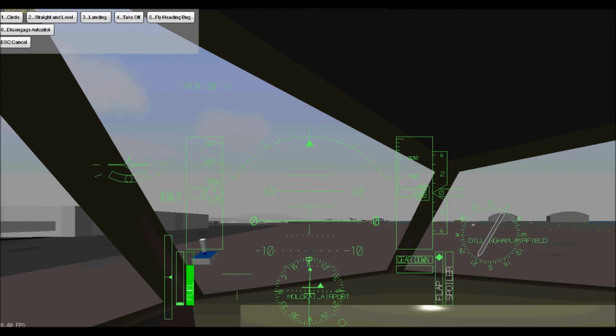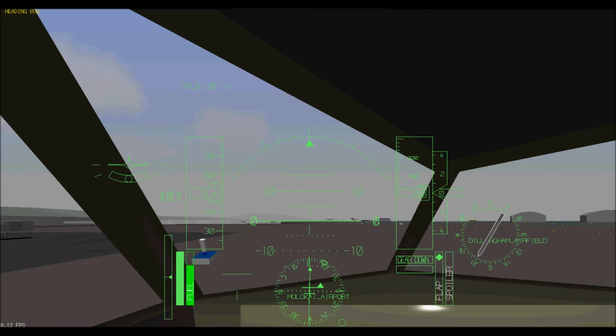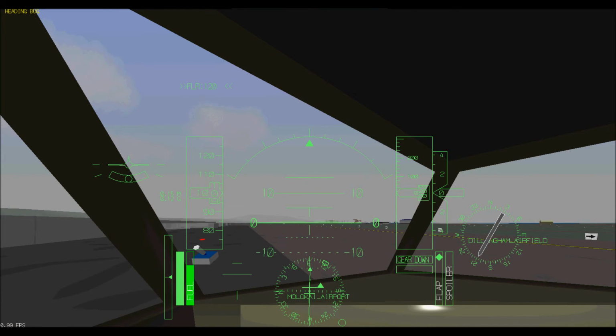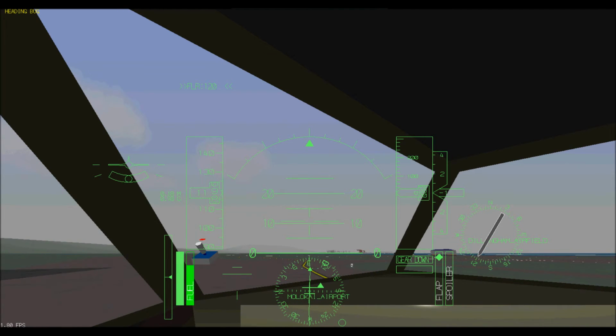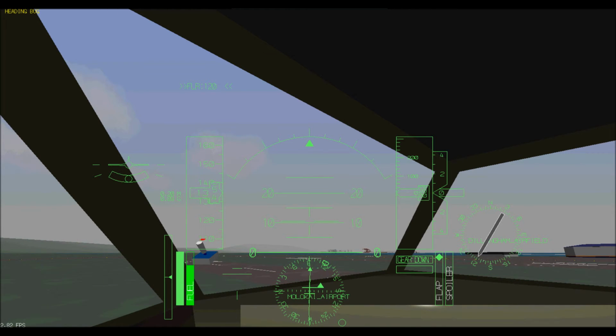Now let's say I change my mind and decide I want to go towards there. Oh, it's not going to let me because guess what? I'm on the ground. So this was completely useless, right? Well, let's see what happens. The airplane is taking off now. I highly recommend that you do not attempt this in the game. Especially if you're on a stock map that does not allow you to cross the land like that.